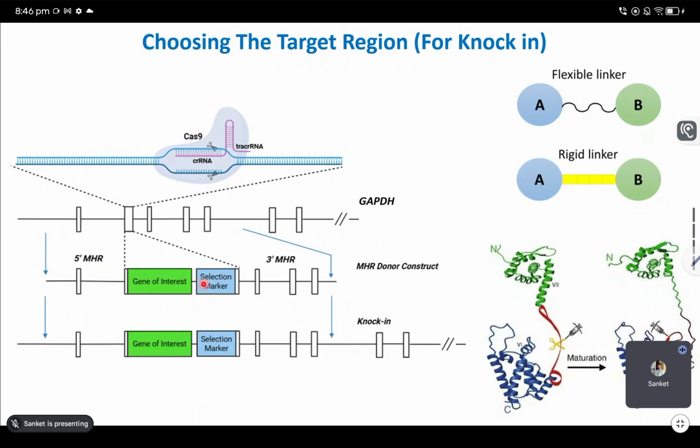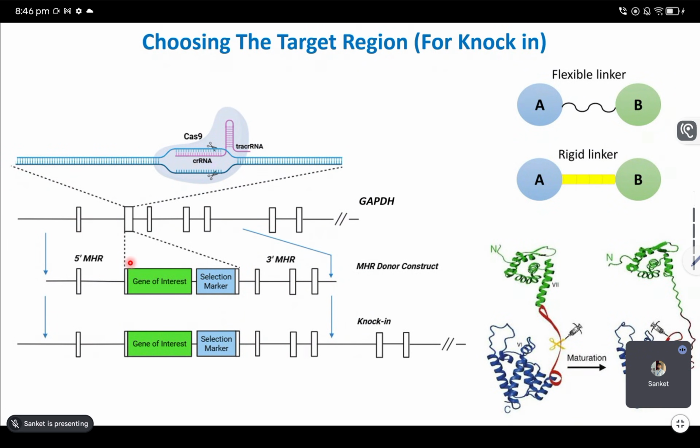If you are linking this foreign protein with your protein using a linker, there are protein sequences called linkers. There are flexible linkers and rigid linkers. You can go and read about this. It's a very interesting topic, but as our topic is CRISPR-Cas9, I am not explaining more about it. It basically helps in linking two different proteins to each other. A rigid linker provides distance, whereas a flexible linker helps in the functionality of both proteins. Depending on your protein type, you will choose either a flexible linker or a rigid linker. So this is for fusion proteins.